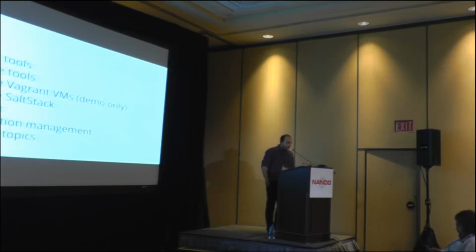In this tutorial, firstly, we'll see the tools we'll need. We'll see how to install them, how to set up your Vagrant environment, but this is for demo only. Please don't do this and claim you're doing automation on VMs. Automation is for real networks. Then we'll configure the Salt stack. We'll see then how the CLI syntax is. Then you will be introduced a bit to the configuration management part. And at the end, we'll see some advanced topics very briefly, but I will point to documentation and you can continue reading afterwards.